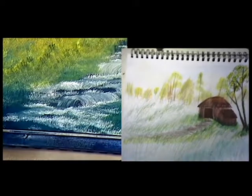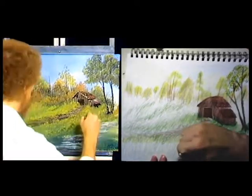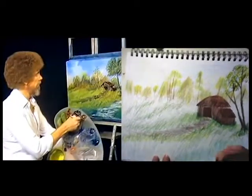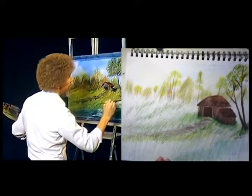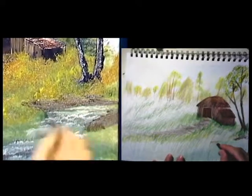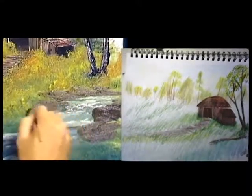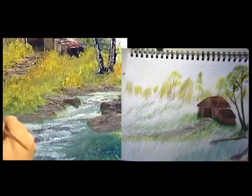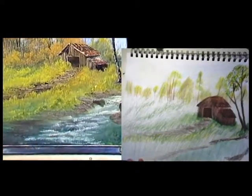Okay, we'll take a little yellow ochre, a little cad yellow, and I just want to drop in a few more bushes here and there. Tell you what, I'm going to take another fan brush. Let's put some land in here. Use some Van Dyke Brown, burn umber. A lot of paint on the brush, and maybe we'll just scrub in some dirt area here. Put some borders on our little stream. Comes right around, and maybe it's right here. Just to put some dirt in here. Okay, there's another little stone, wherever you want them. Comes right on out here.